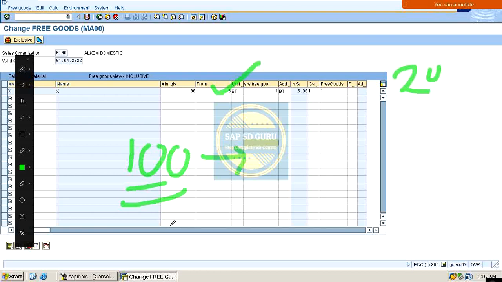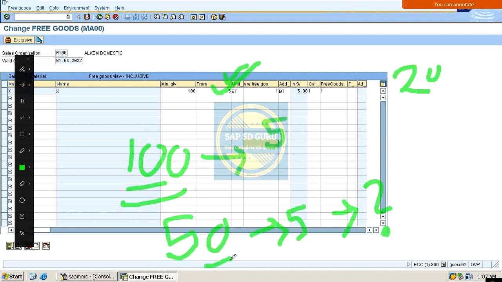Now one more question: if the customer places an order for 50, how many free goods will you get if the from quantity is 5 and our free goods is 1?